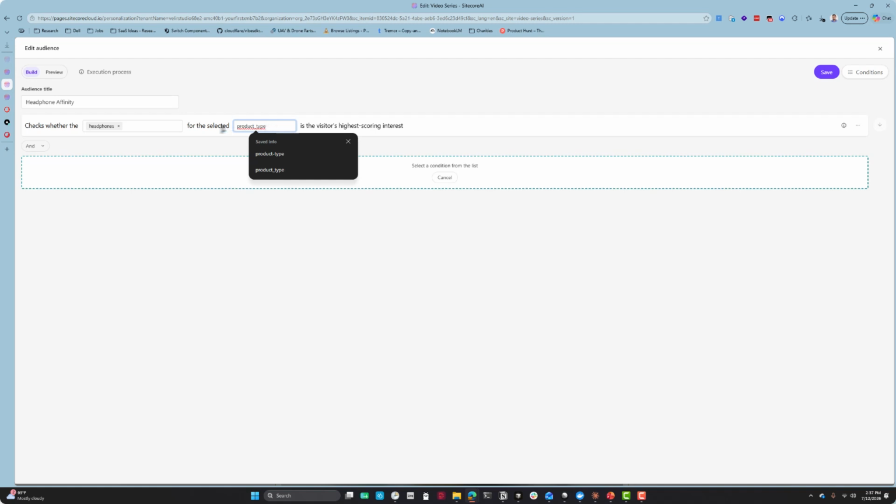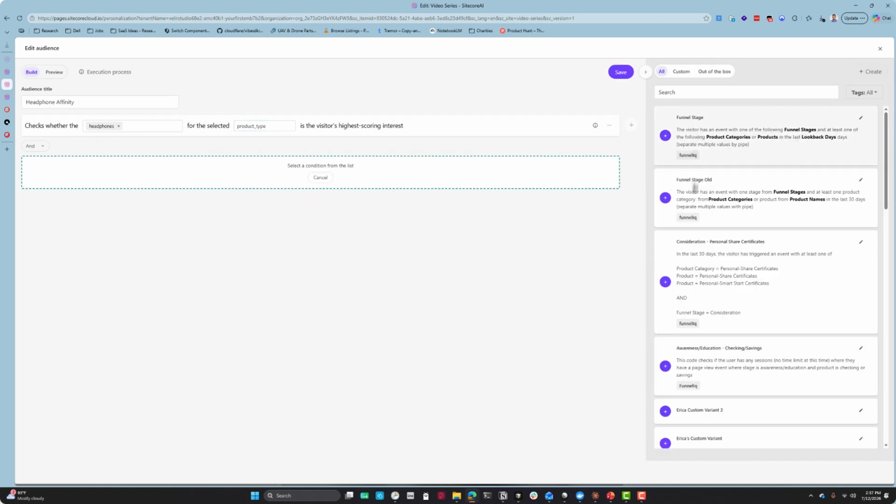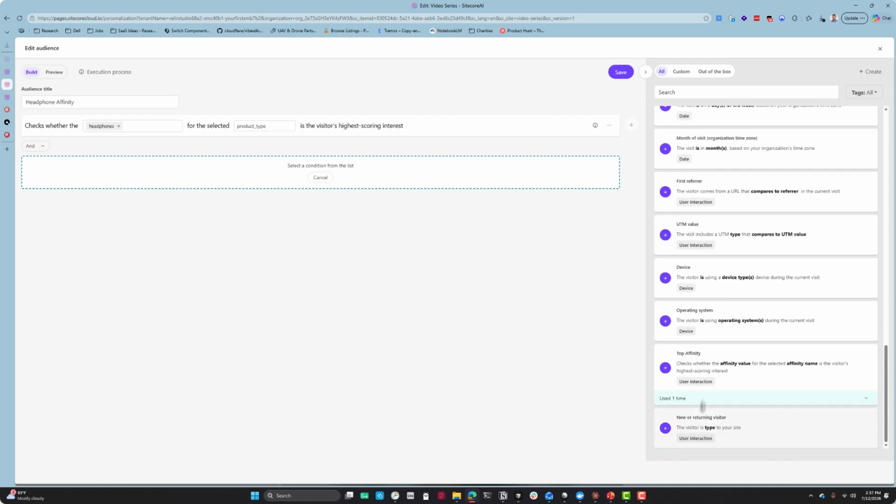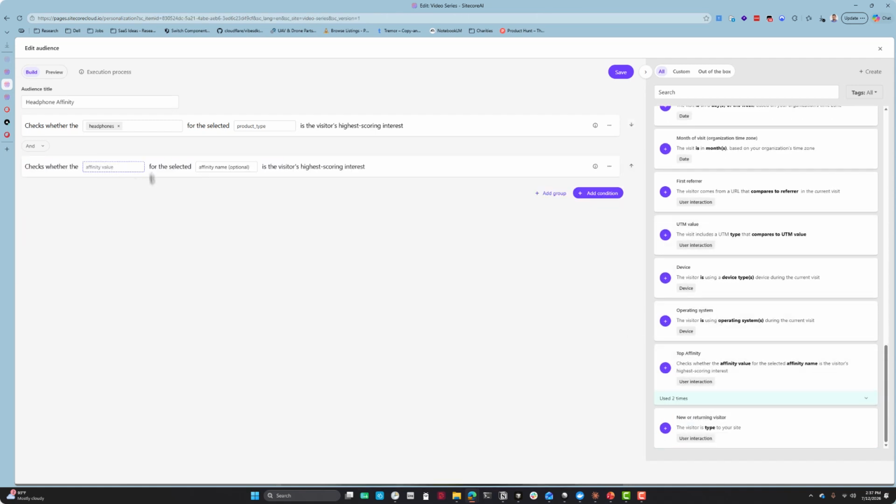Let me just drop the condition in here so you can see what it looks like without any values in it. It takes an affinity value and it takes an affinity name. That's why we put in headphones here. So keep in mind the difference between affinity name and affinity value.